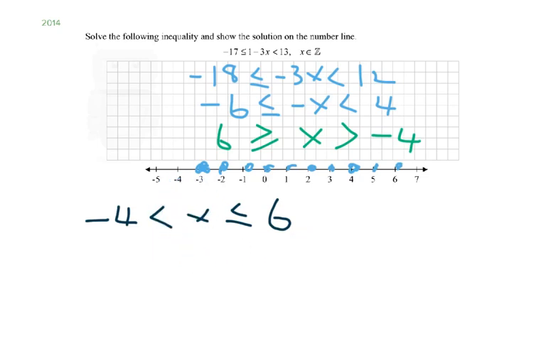All right. Don't forget, you have actually just solved this inequality here. You found the values for x such that 1 minus 3x is in this range, so you could check it, for example, with 0. 0 is in this range, isn't it? So if I put a 0 in here for x, I'm going to get minus 17 is less than 1, which is correct, and 1 is less than 13, which is correct. If I went outside this range, say I picked 10, then this would not be true. You'd have minus 17 is not less than 1 minus 30, which is minus 29. So that's not true. It's only for these values that it's true. Okay, let's move on to the next one.